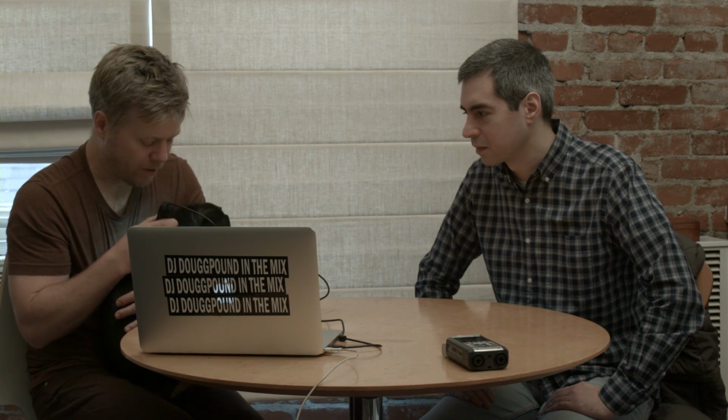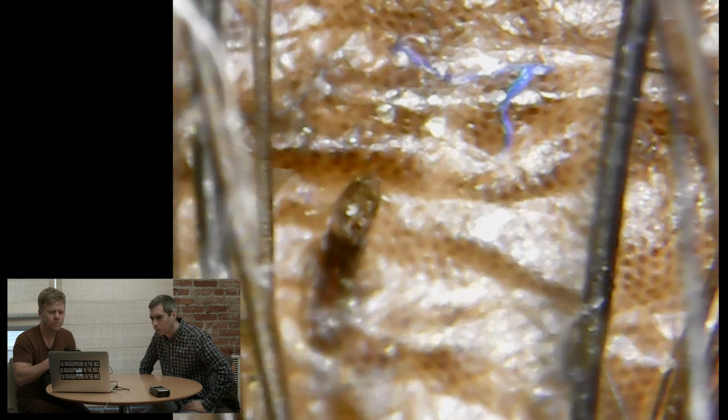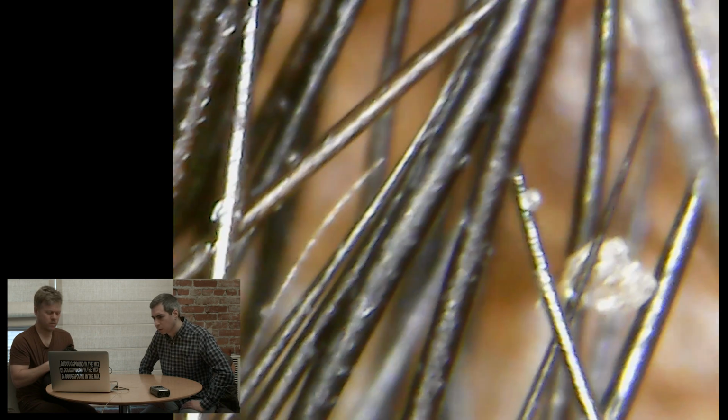She has a scar right here, actually, where she got attacked by a coyote. Get it in focus here. Whoa. That's what her skin looks like. Wait, is that the skin or is that the scar? This is the scarred area of her skin. Wow, there are some flakes in there. Look at that part of her skin there.